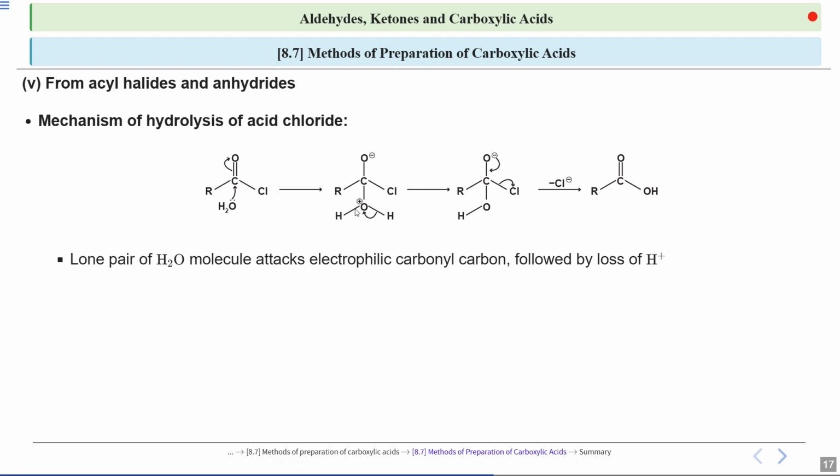So now this oxygen has a positive charge. So we will see here the deprotonation, that this H plus is lost from here. So you get then this intermediate. And after this, in the next step, you will see there is elimination of Cl minus. So this oxygen which has a negative charge forms a carbon double bond oxygen, and Cl, which is a good leaving group, leaves from here. Okay, so we have the elimination of the chloride ion, which results in the formation of a carboxylic acid. The chloride ion is a good leaving group, that is why the reaction proceeds efficiently. So finally you will see there will be elimination of Cl, which will give you a carboxylic acid.